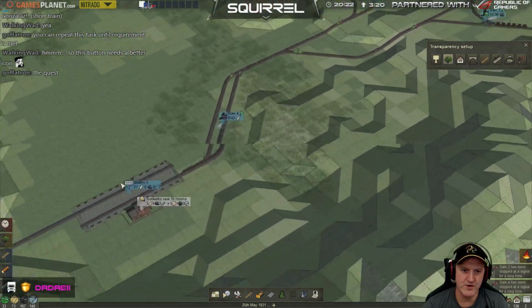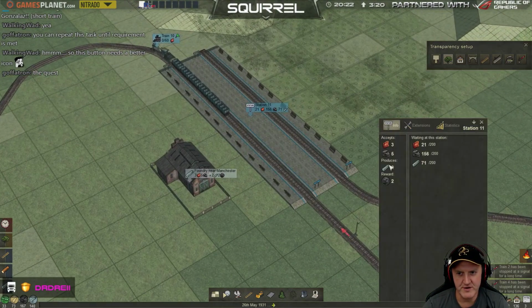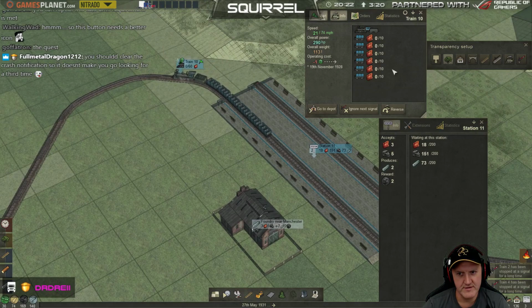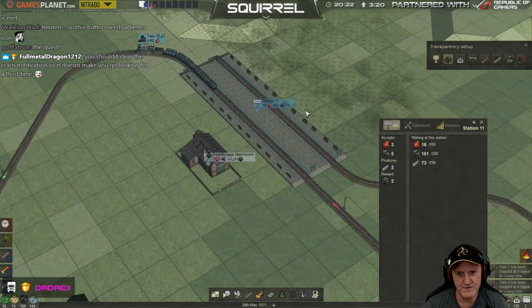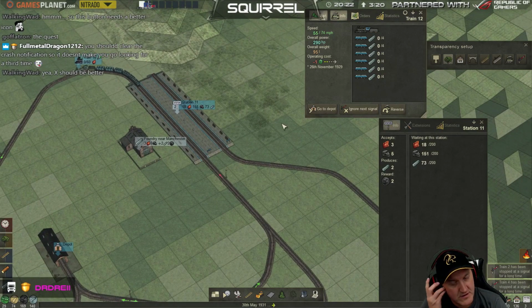Okay, it appears to be working anyway, so let's go back over here. I want to see what's happening over here. All this steel is kicking around. I thought we'd... He's just dropped off. This guy here. Is he just not moving it quick enough?